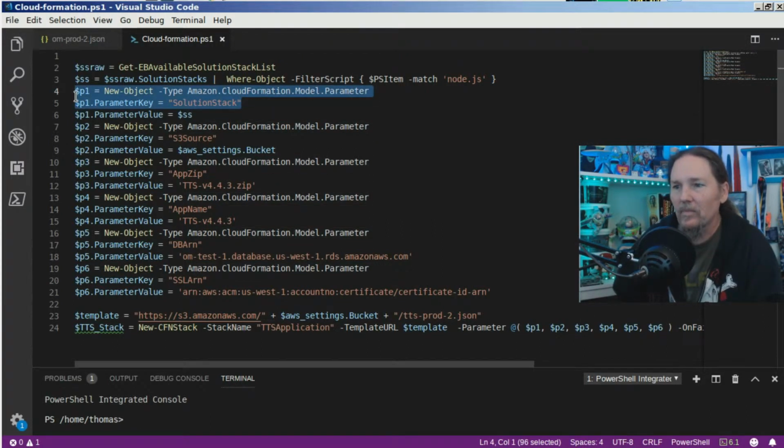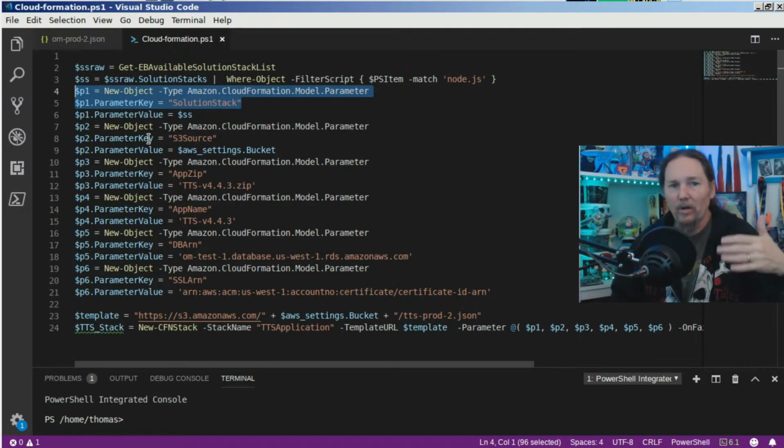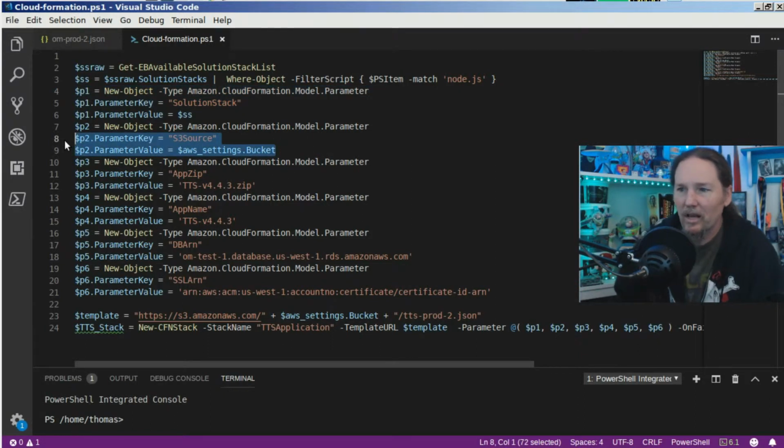I do a few here. There's like 6 of them. I have my solution stack name. That's going to be the solution that I'm deploying, the Linux box or Windows box, however it's set up. I'm also going to be sending the S3 source, my application, which in this case would be a zip file.